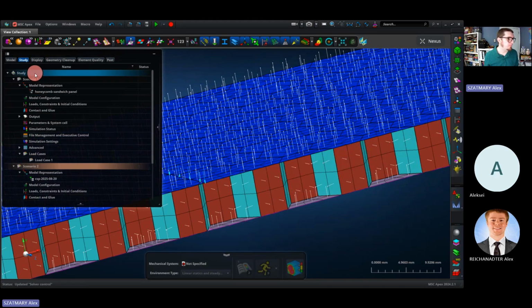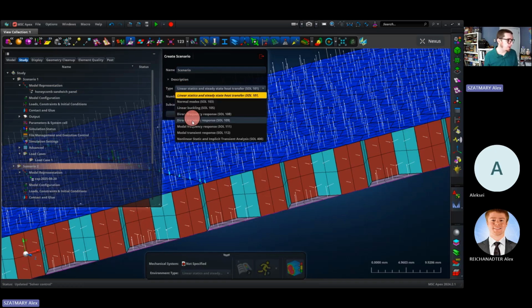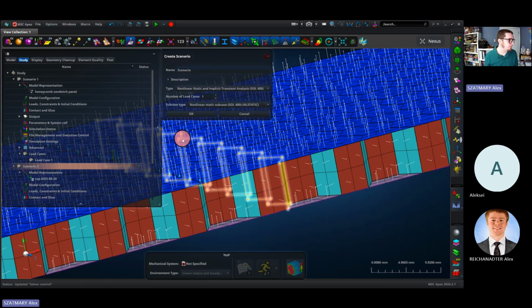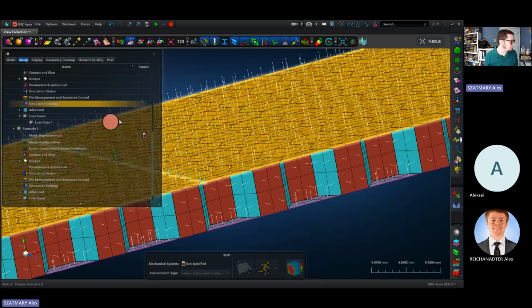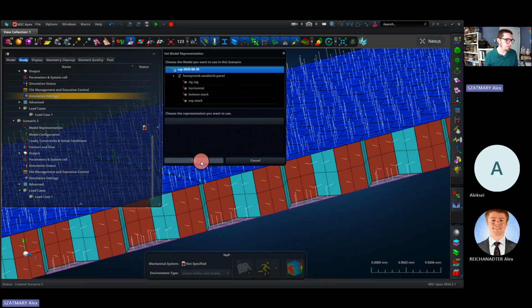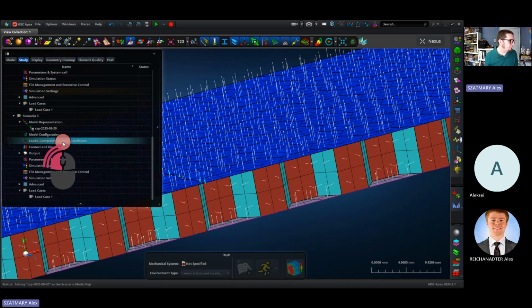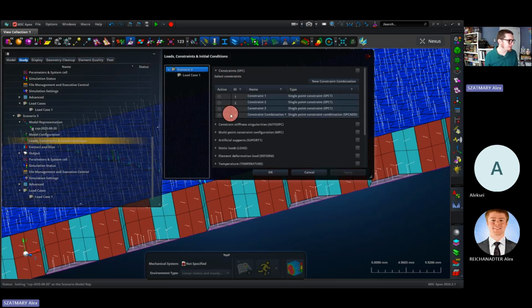Finally, we'll set up the nonlinear scenario. And I'll show you some settings that can converge with the exact geometry that I've shown you, but you might need to use different settings for your situation. Nonlinear finite element can be very challenging, and it takes a lot of technique and craft to get a converged result and to get a converged result that's correct. This time for type of scenario, I'm picking Sol 400, and I click OK. And I can right-click on my model representation and click Associate Model Rep, and there's my model rep. I'll click OK. And like before, we will assign loads, constraints, and initial conditions.